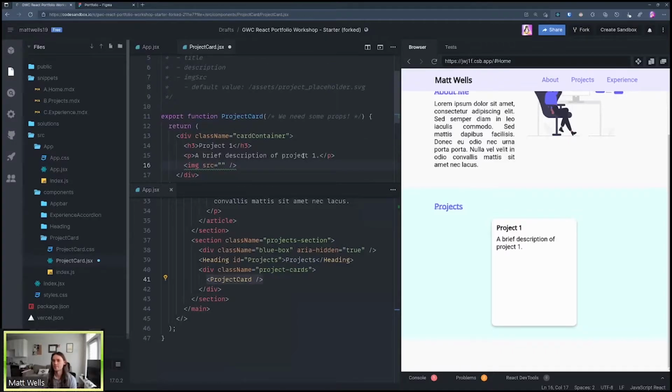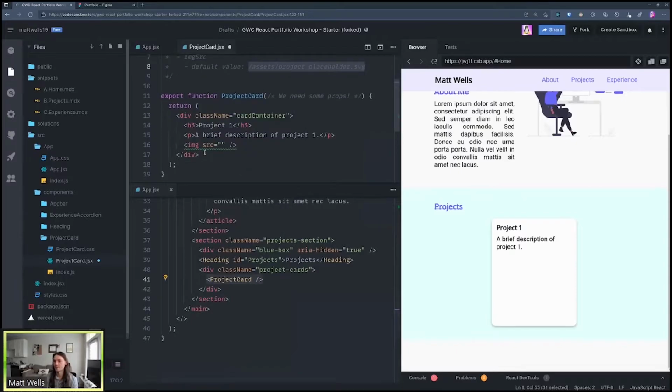If you scroll up just a little bit, you'll see that we have image source and then a default value. And it's like this: /assets/project placeholder.svg. You can actually just copy that value. And then inside these two double quotes, we can just paste that right in there. Then when we hit save, we have "I'm a placeholder" that appears in our project card. And now that's looking pretty good. That's looking just like our design.